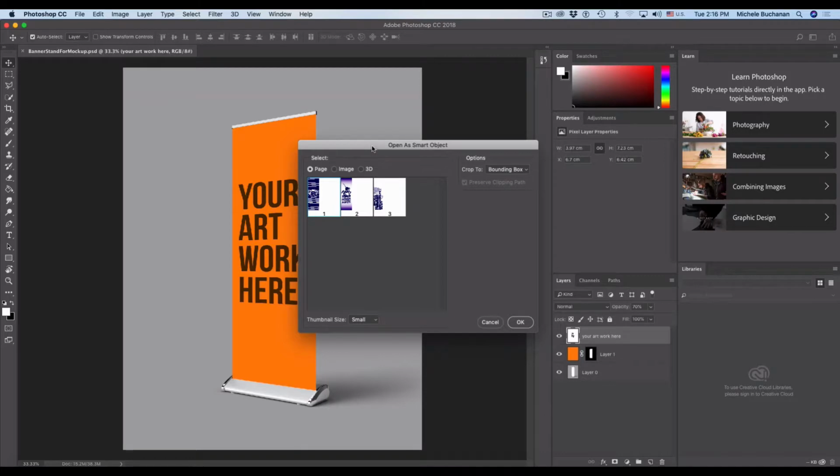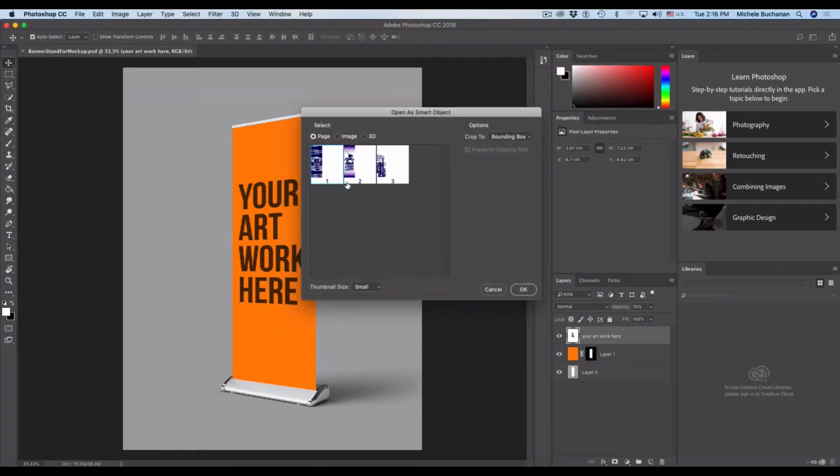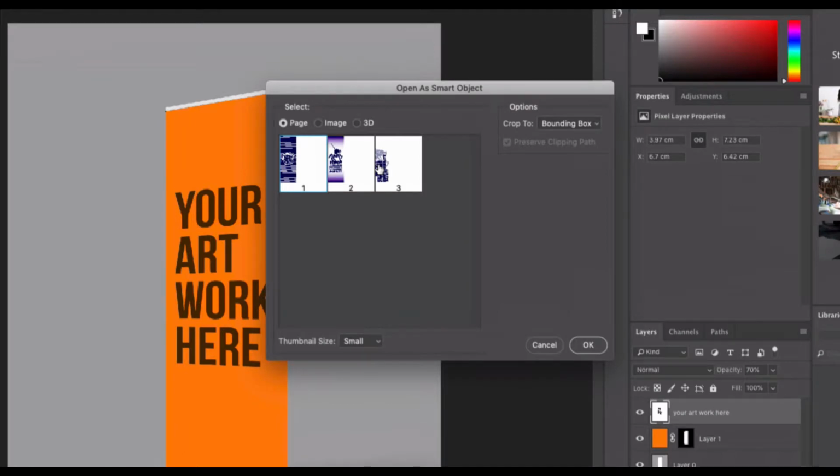All right. Now, the document that I'm trying to access has more than one artboard, which is very common when you're working with Illustrator, you're trying different things. Maybe you have more than one design you want to submit. So what this allows me to do is select a page. That's highlighted by default, and I want to use what's on artboard number 2. I click OK.